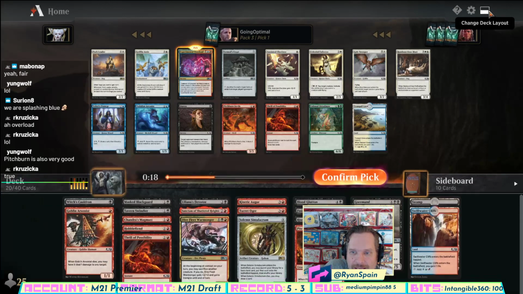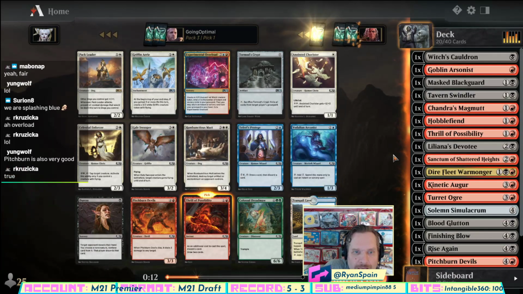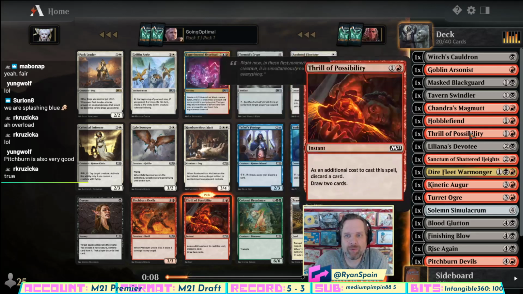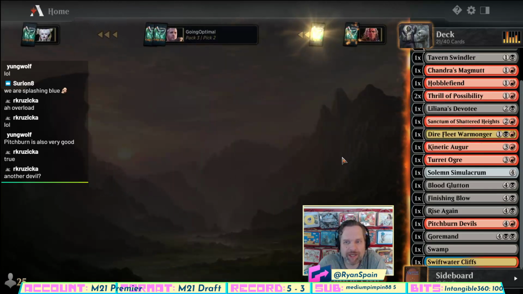Pitchburn is okay. But I'm going to take another Thrill, because with two Thrills we can do more of the Rise Again strategy. I'm going to try and wheel the Devil. We already have one. It's a 5-drop.